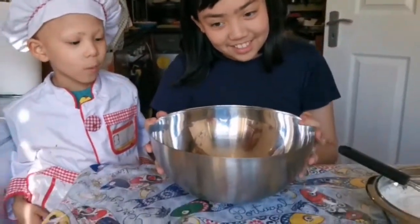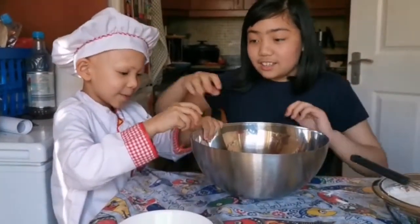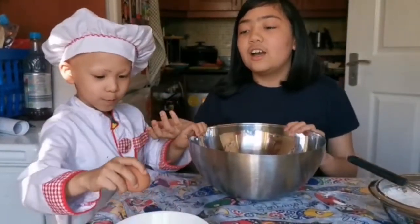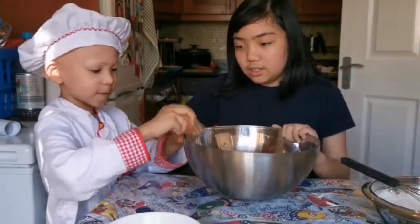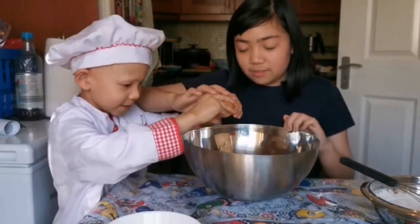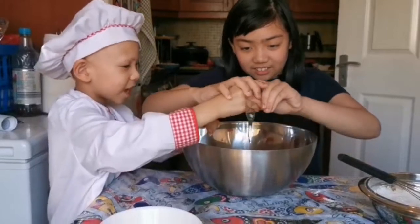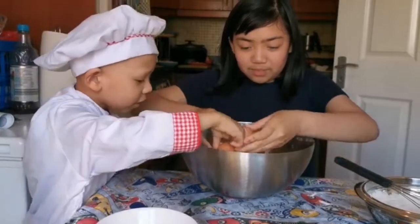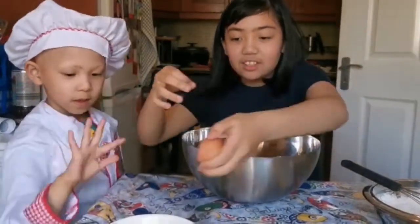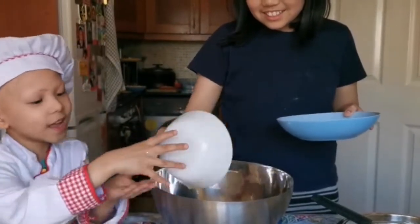What's next? Now we crack one egg. No, let me crack it. You crack it and I'll put it into the bowl. So you crack it on the edge of here. No, you didn't crack it properly. Okay, crack, it's spilling. Did it. Wait, two yolks? No. Look. No, it's not two yolks. Okay. Now we're going to put it in.